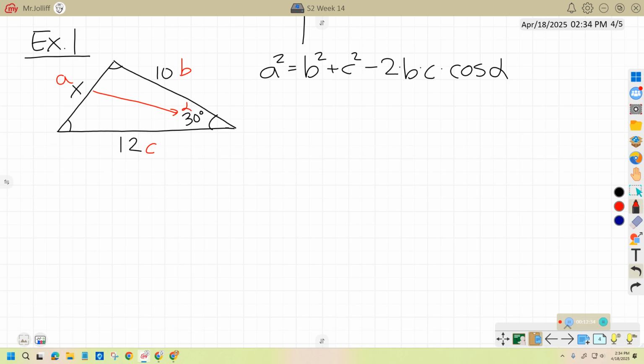So that part is the hard part of this problem. What do I want? What do I have? Which formula do I need? How do I match the pieces to the formula? Once we got that matching part done, it's plug the numbers into the formula, plug it in your calculator. Right? This is just the formulaic stuff.